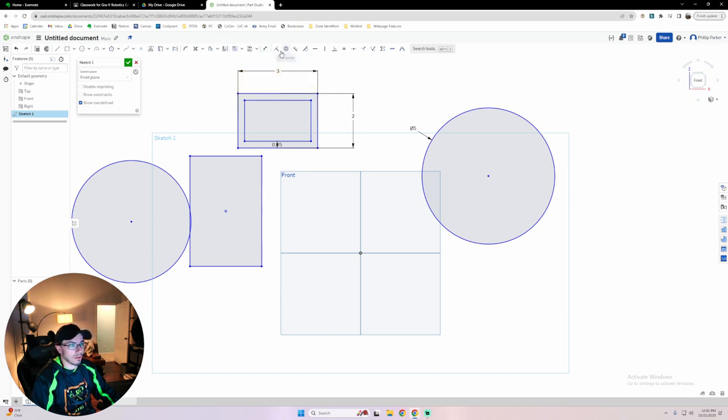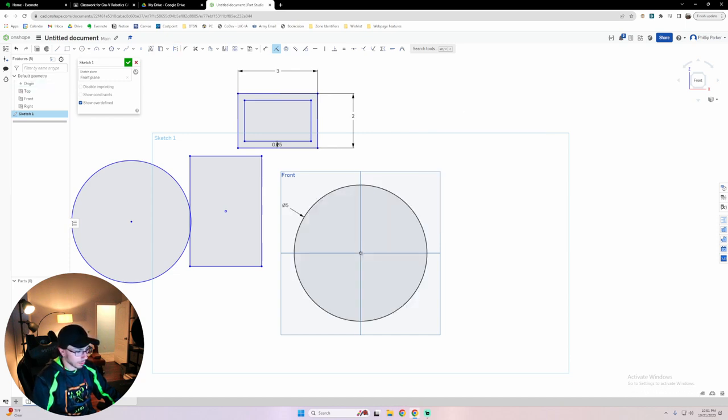Now, the very next tool is coincident. And what this does is this is I. This allows you to select a point and apply it to another point.